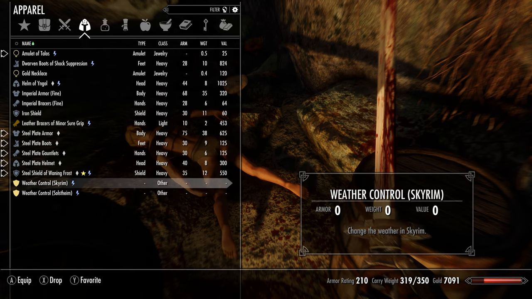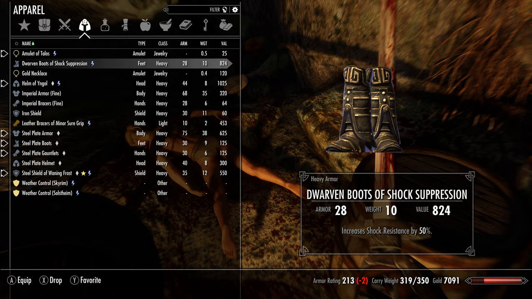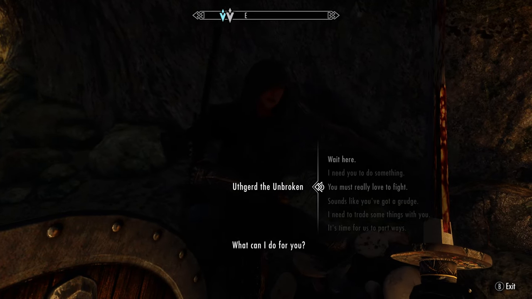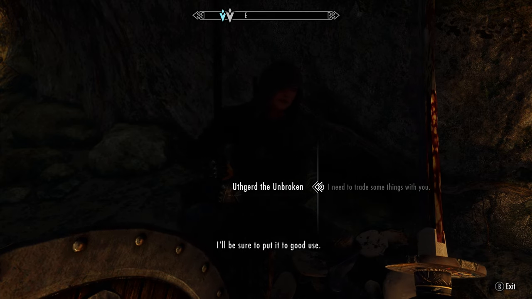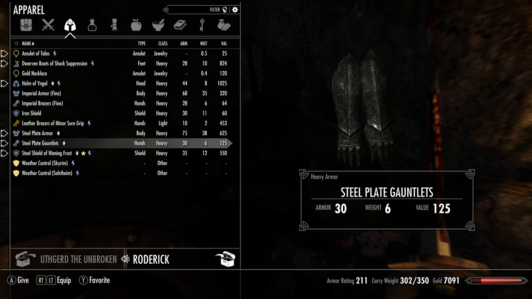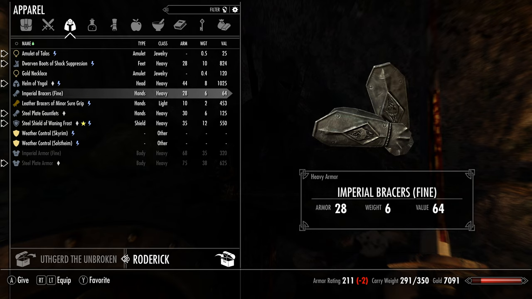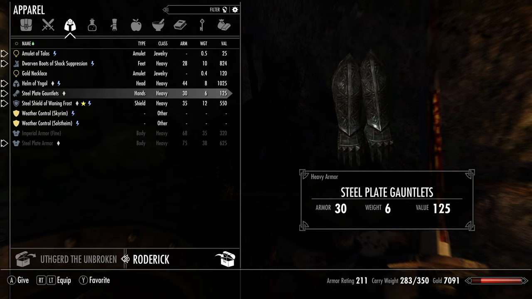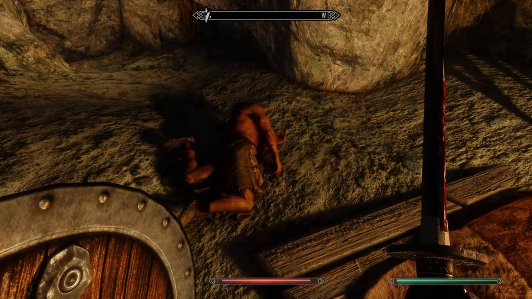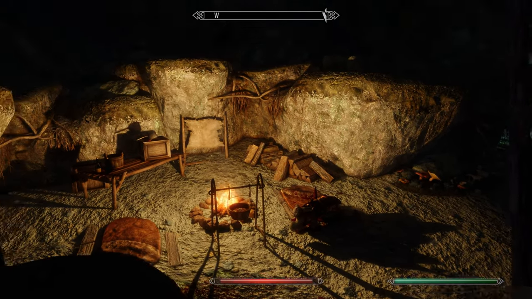So that means I can equip all the steel stuff, but I'd rather have the Helm of Ignol on, which is better, and it increases frost resistance, and also these Dwarven Boots of Shock Suppression. So let's give the rest to Utgard. What can I do for you? If you don't mind. I'll be sure to put it to good use. And then we can improve maybe this armor as well, once we're back. So we can give her the regular steel plate boots, the steel plate helmet. Yeah, she put that on. I think that's better as well. The iron shield. Okay. These leather bracers. And these imperial bracers. Is there anything else you need? Nah, I'm fine. Okay. So let's see. Was there anything else they have with them?